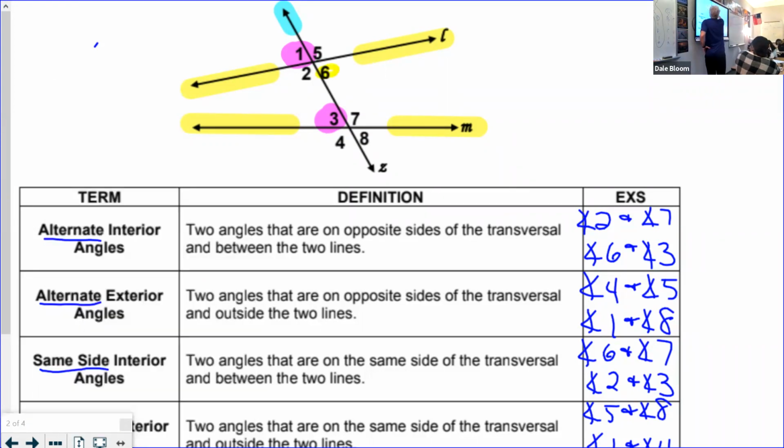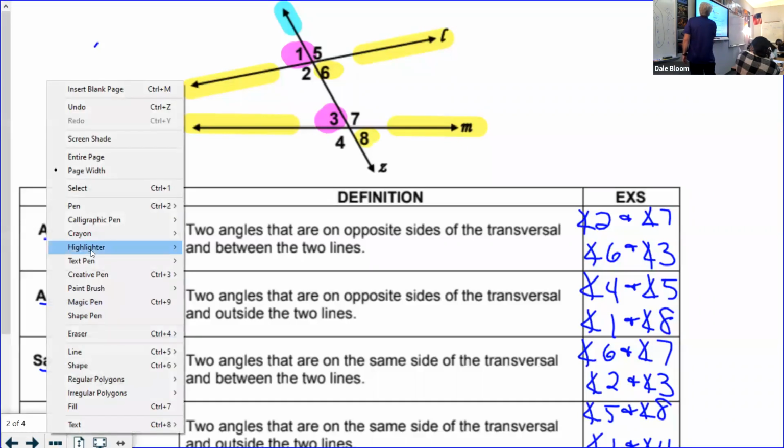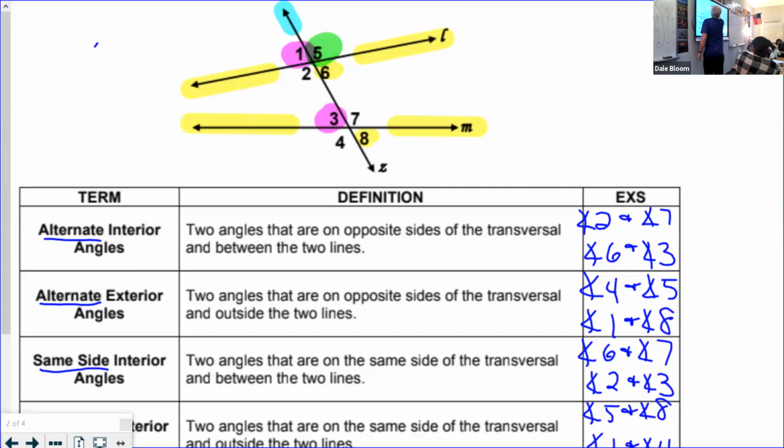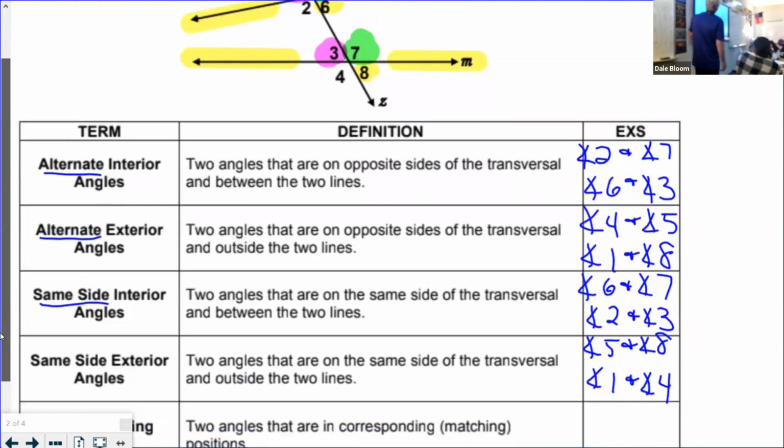All right? What's my corresponding angle to angle six? Eight. Yeah, that's going to be eight. Lower right, lower right. Angle six and angle eight are corresponding angles. How about angle five? What's my corresponding angle to angle five? Here's the angle seven. We call angle five and angle seven corresponding angles. I also can ask, well, what's my corresponding angle to angle four? Yeah, it's gonna be angle two. You guys see that? That is a reference of angles by position. So there's four examples. I'm just gonna list one.